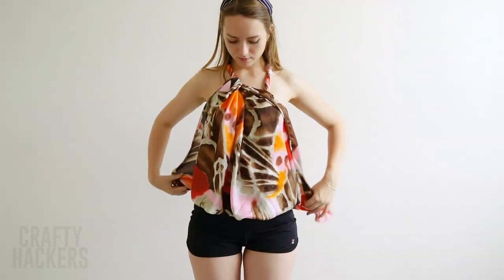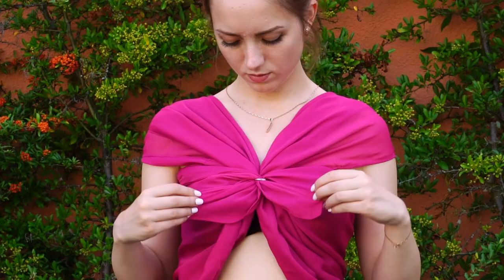The weather is still hot, but you can stay cool with these creative ways to tie a sarong. We've got looks that you're going to love.